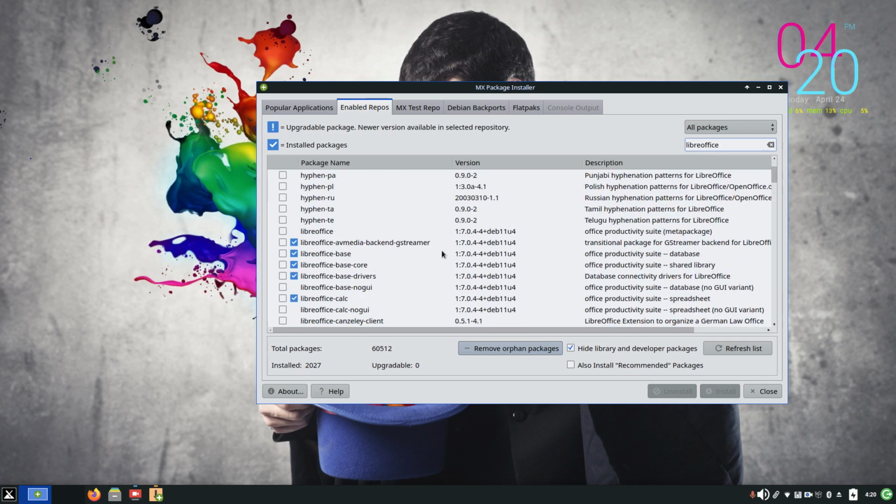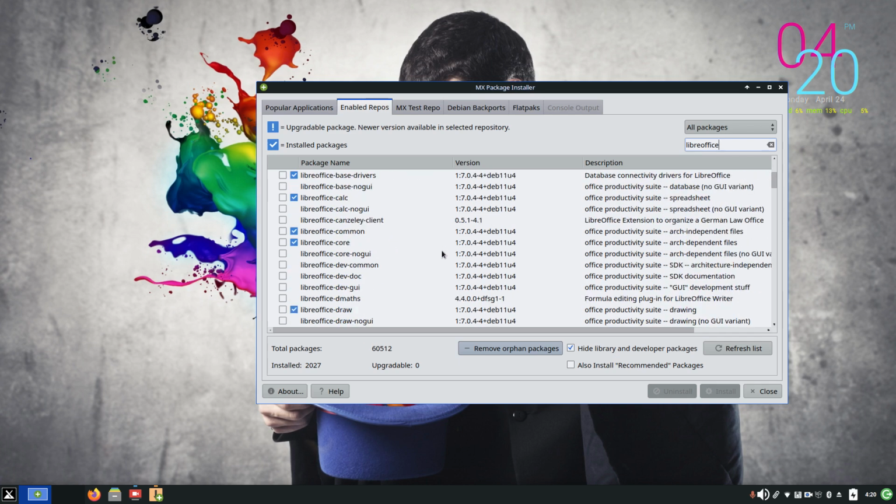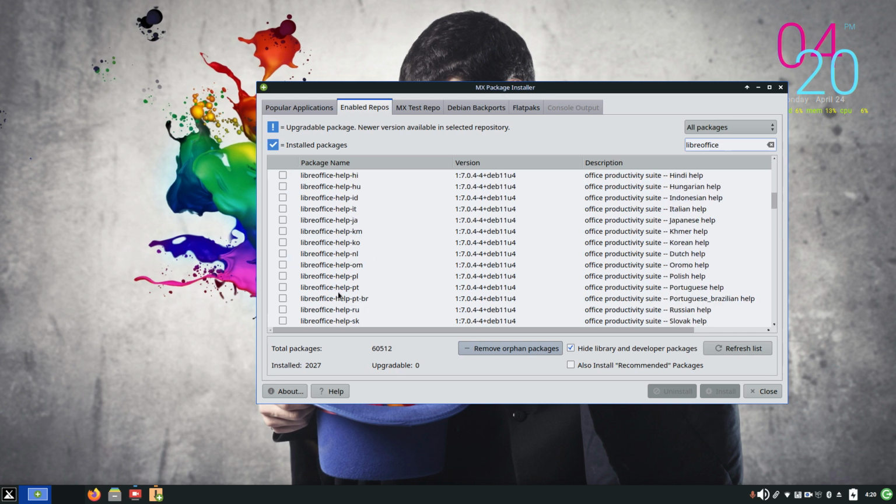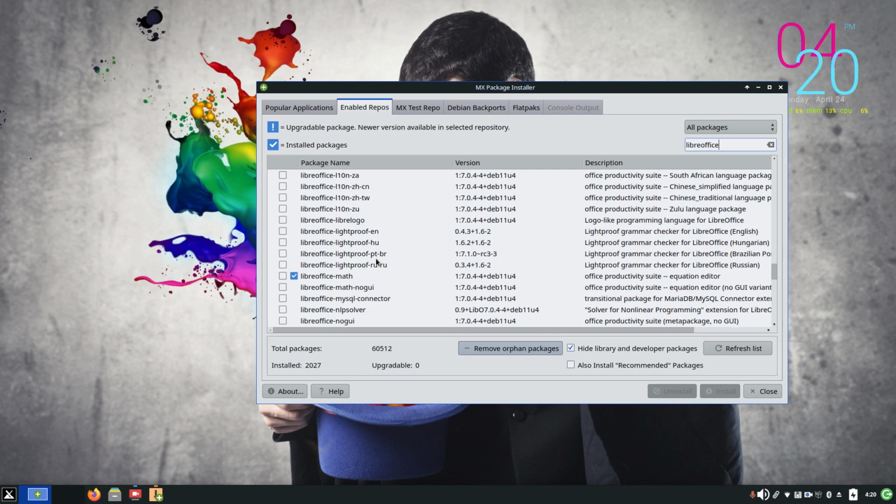There is a heinz variety of stuff in here. Way too many for me to actually cover. This is something you need to explore on your own. But I just wanted to point out that using that simple search word, you have a heinz variety of stuff that you can install, and also in different languages. Lots of material.